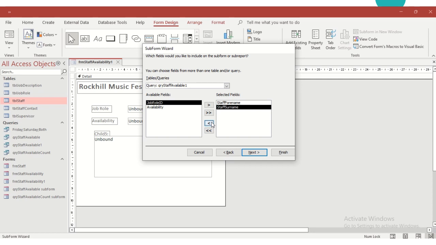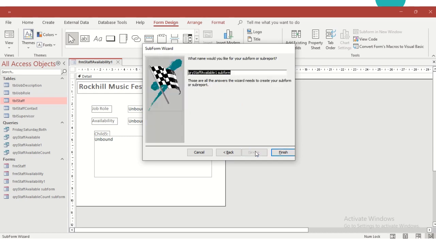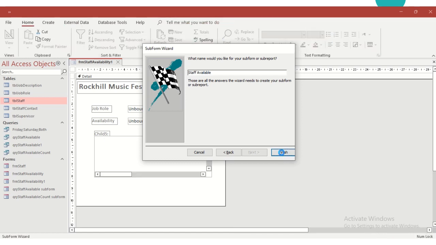They're just asking to see a list of the staff who are available. Go to next. What name would you like for your subform? I'm going to call this staff available and finish.